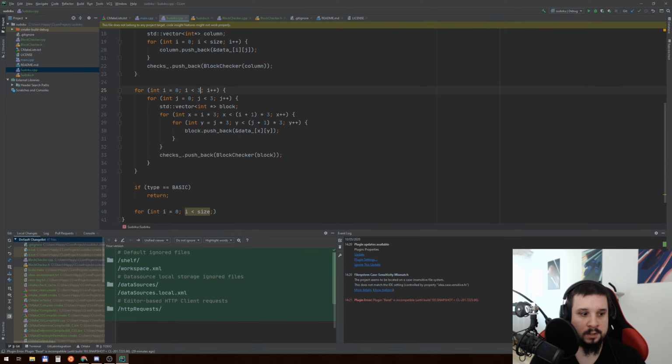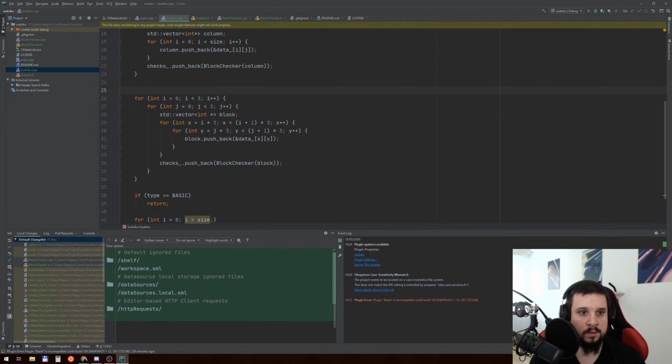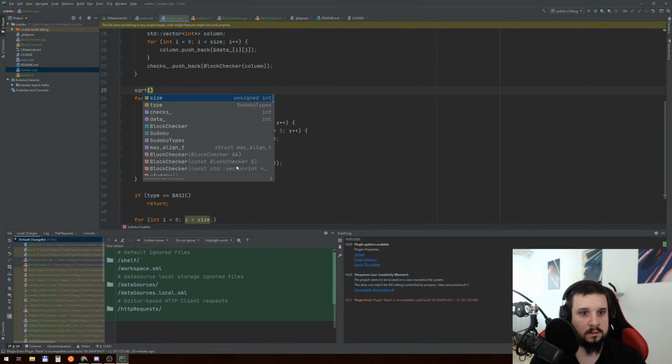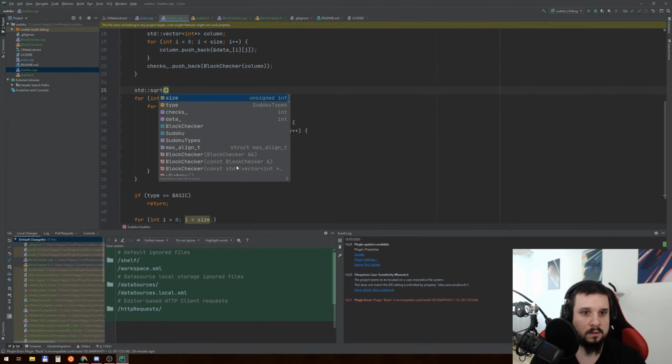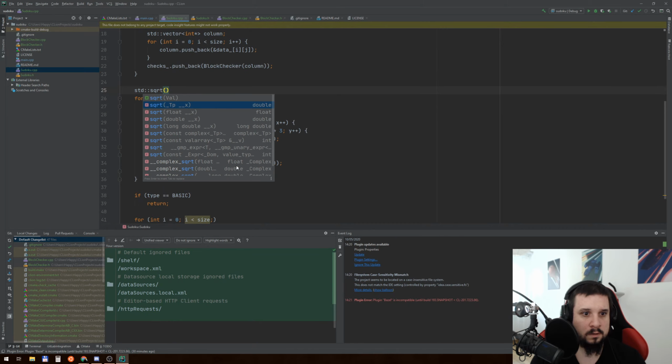And I'm just realizing I really don't like the 3 here. But does C++ have a square root that's working on integers? I don't think so. I think the basic square root is double complex, yeah.